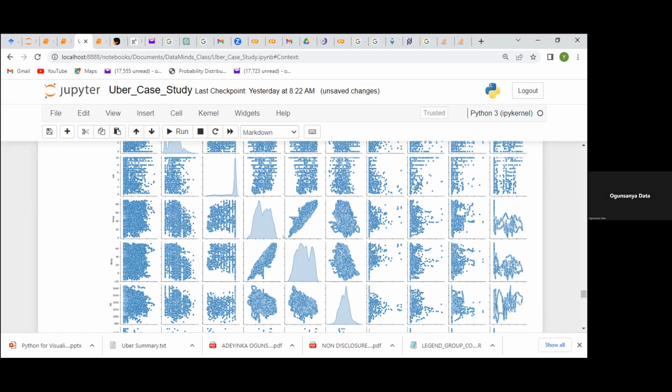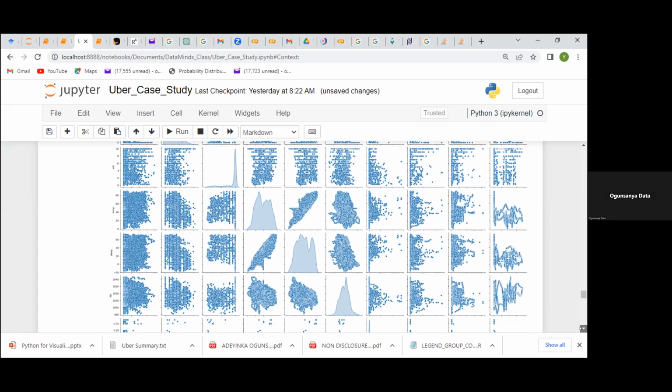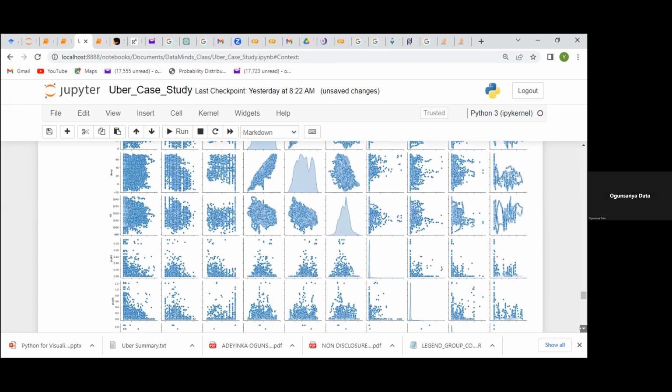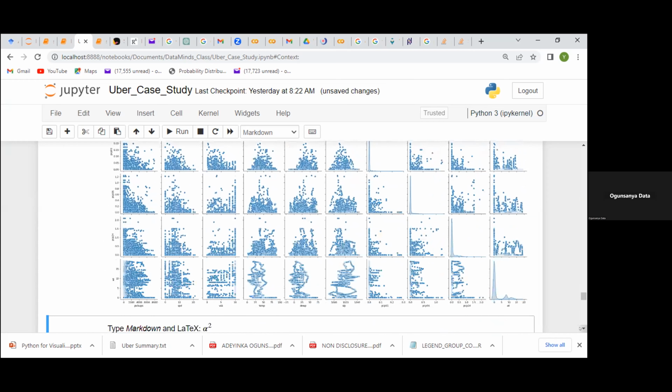If you look at these two, I think it should be temperature or dew. Let me go down. Is it temperature or dew? Yes, it's temperature.